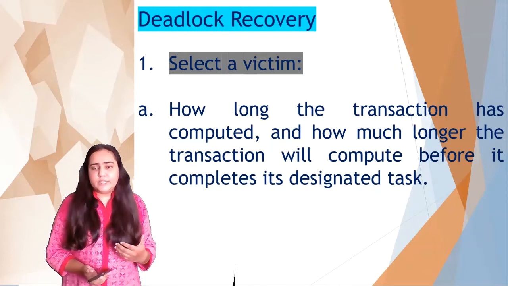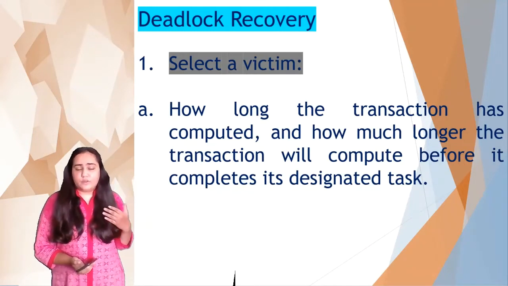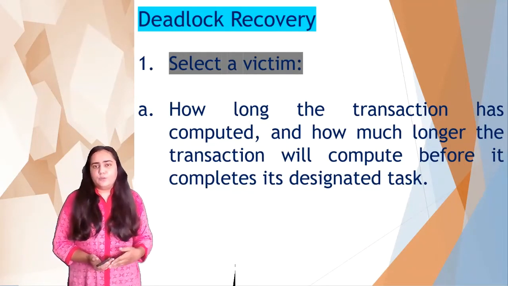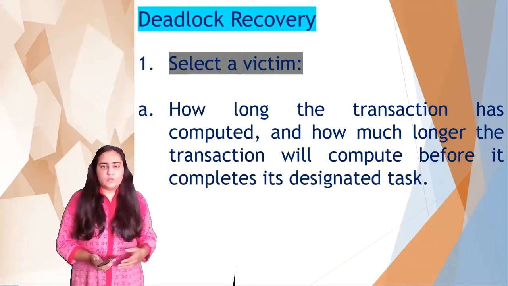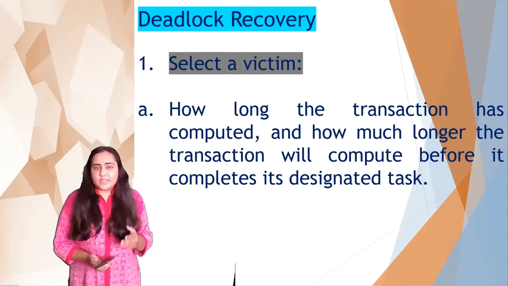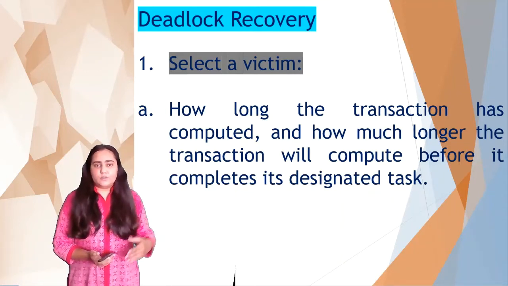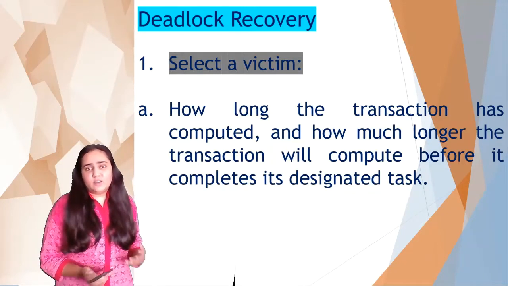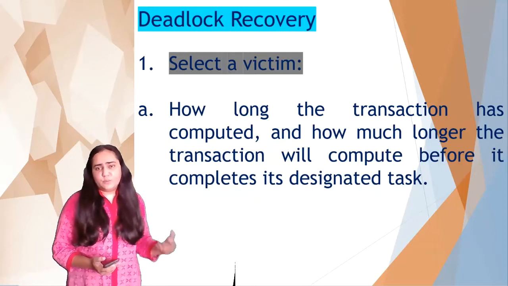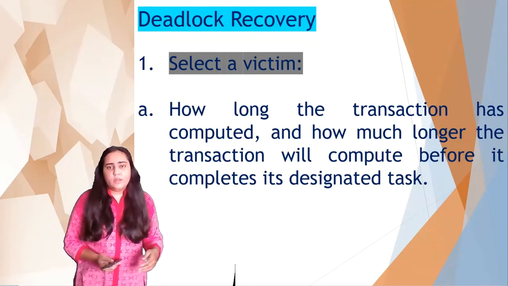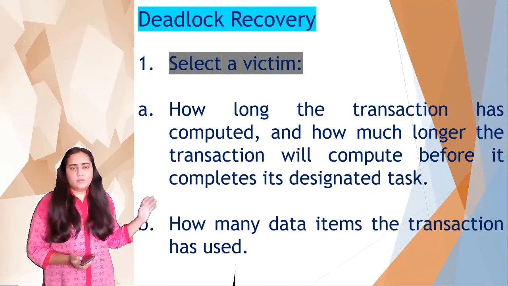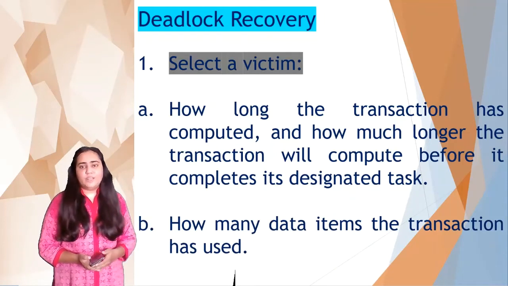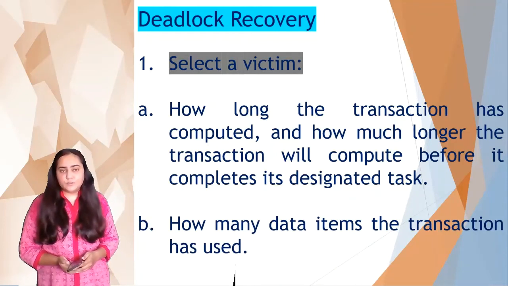So a transaction that has really worked for a really long time, you wouldn't want to just roll back such a transaction and ask it to do all its tasks once again. And also, if a transaction has still a long way to go, then you might want to pick such a transaction. And the second thing considered is how many data items the transaction has used.